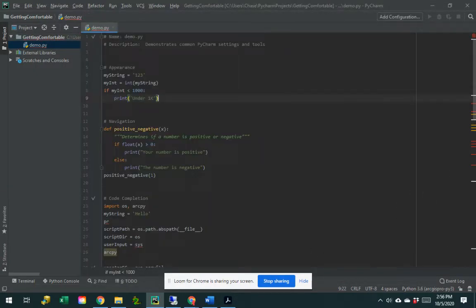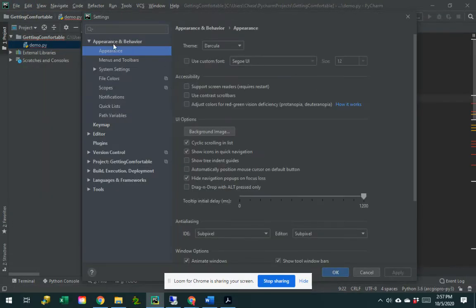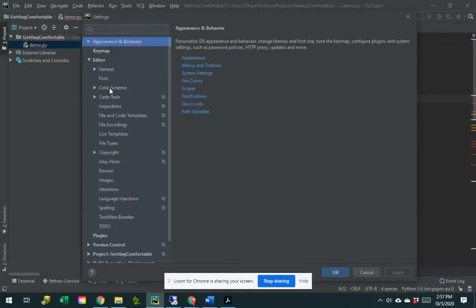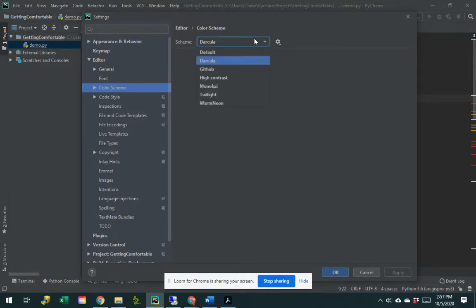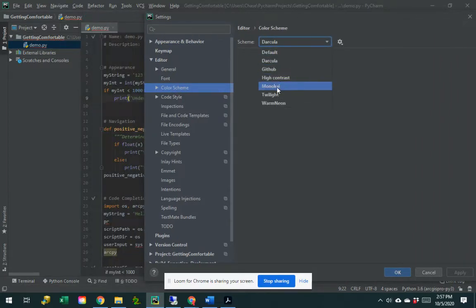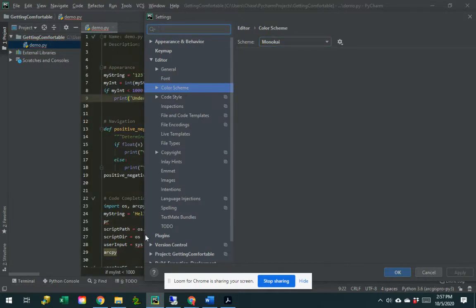Something you might notice about the appearance of PyCharm and other IDEs is the automatic formatting applied to your code. You can probably tell from the script I have up that numbers are formatted blue, string literals are formatted green, keywords are orange, and built-in function calls are purple, etc. If you're interested in adjusting any of these default colors in your chosen theme, you can also adjust those settings within Settings, under Editor, Color Scheme. There are some default color schemes which apply to just the editor, which you can also take a look at. Notice that they only change the editor window.